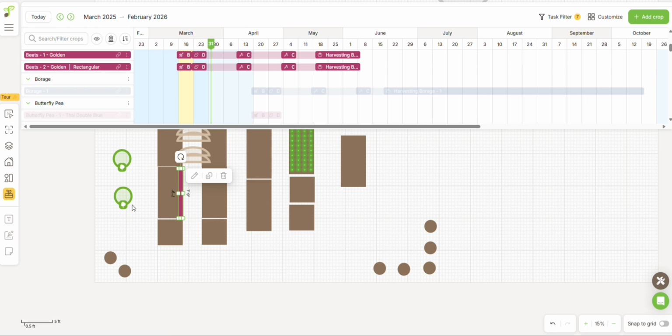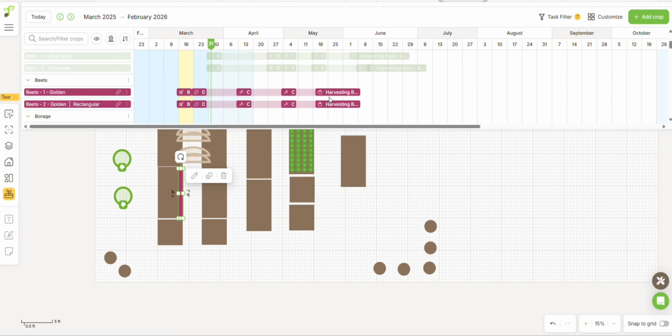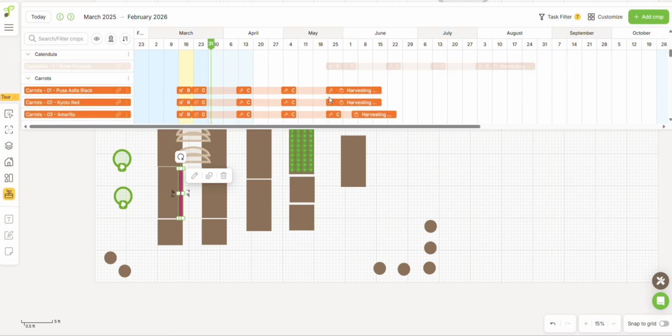So I haven't gotten that yet, but I wanted to show you this because then you can go through and go, okay, so in this bed right here, I have beets, right? Let's say they are going to be harvested somewhere in May. I can pick another plant that may get seeded.